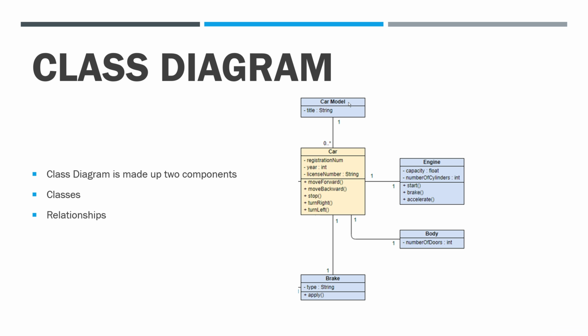Now, these all have methods or variables to help describe what is going on. Above here are the variables and below are the methods. So here's where you'll be naming the registration for the car, the year, the license number, and you'll be saying what those variables are for each of those. Now below you'll show the methods. So this will be a move forward method, a move backward method, a stop method, a turn right. Basically, this class diagram helps you set up that code and know what you should be having for each class.